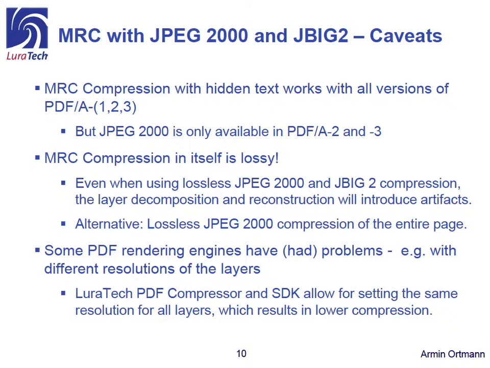One thing that's not on this page that's also noteworthy in and of itself: MRC compression works fine with grayscale and black and white input. Of course, if we get input that's black and white already, we're not trying to make any color layers off of it. We would just use the JBIG2 compression for that page.